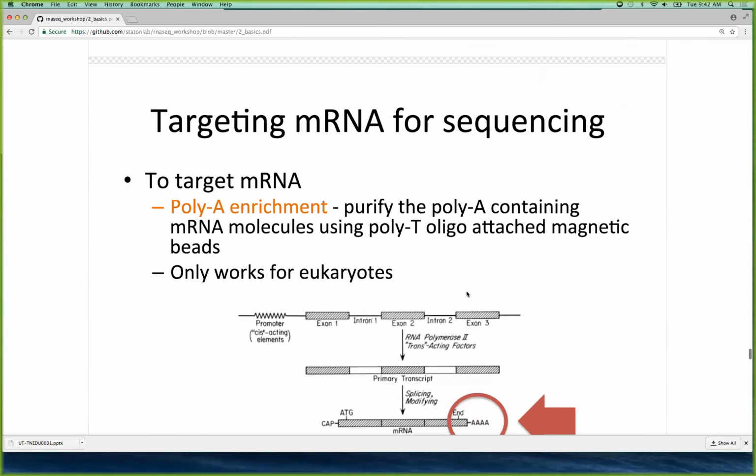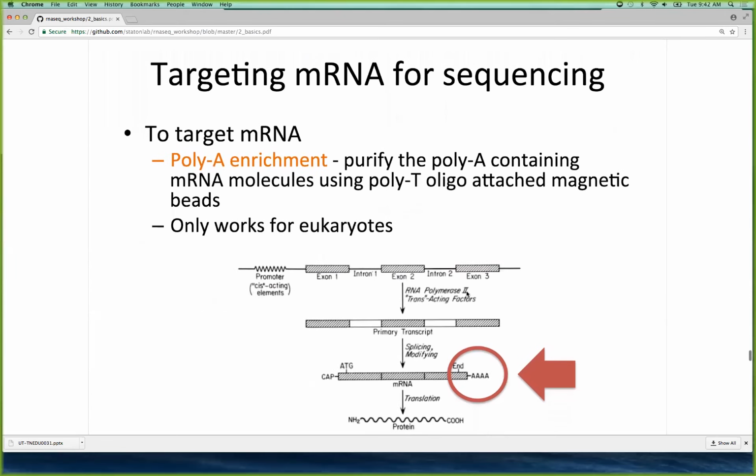All right, a little bit more about RNA. To target our mRNA, probably the most complete way is poly A enrichment. This is going to give you the greatest majority of your sample actually being from mRNA, which makes sense because your processed mRNAs have this poly A tail, and using that as a selection is a very strong way to make sure this is all you're sequencing. However, I know some of you said you're microbial. In that case, you will not have poly A tails, and this will not be available to you.